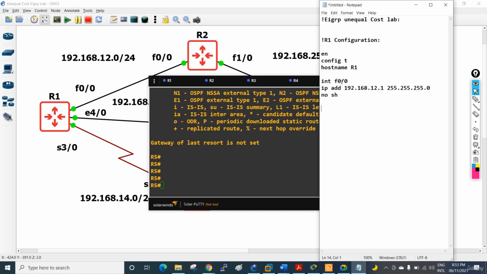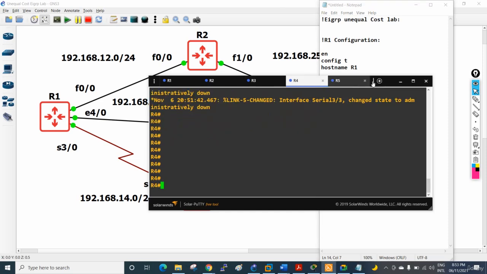Then I will copy this three times because we have three interfaces, and paste here, and we will modify. The second one is E4/0. What is our IP schema here?